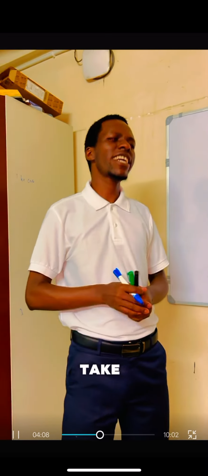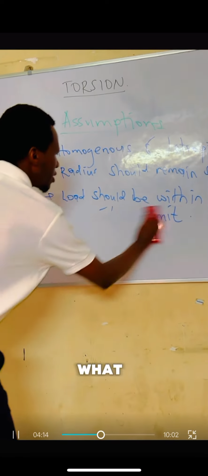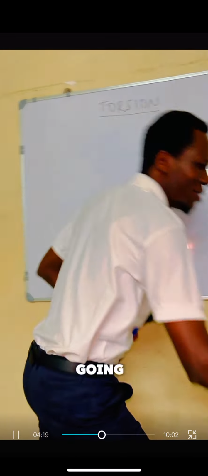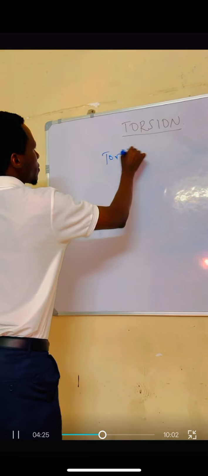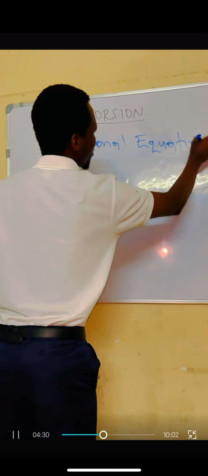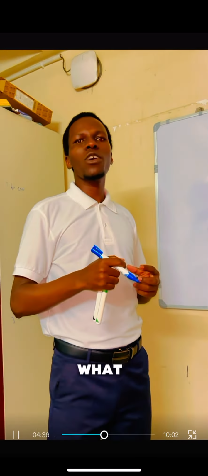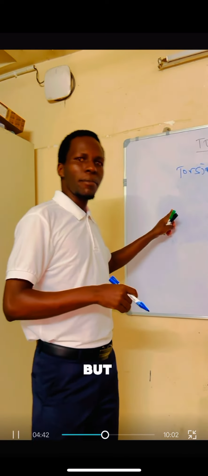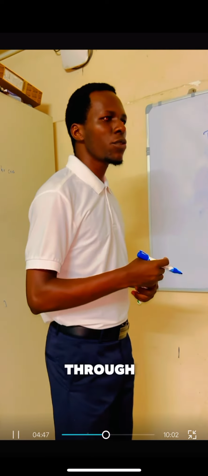For the meantime, I'm going to take you through the torsional equations. Let me give you the torsional equations, because that is the most important thing in this case. So let's look at the torsional equations. For your information, we're going to look at the equations and solve some engineering problems, because as we're twisting it, we need to know the equation. But after knowing the equations, how can the equation help us to solve some of the problems?